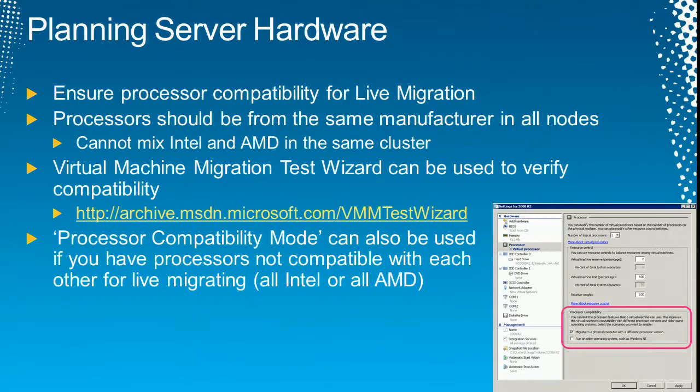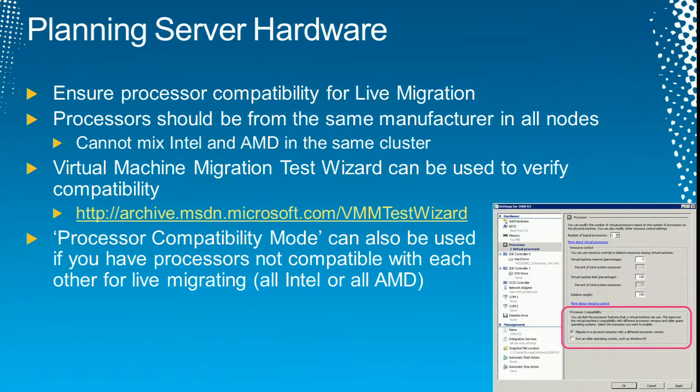When we look at the other considerations around server hardware, we want to ensure that you have processor compatibility if you plan to do live migration. This means that all of the processors must be Intel, or all of them must be AMD. You will not be able to do a live migration between an Intel and an AMD. But the cluster validation wizard is going to test this and make sure that they work. Now, it's recommended that these processors are at the same stepping level as well, just to ensure better performance and better processor compatibility.